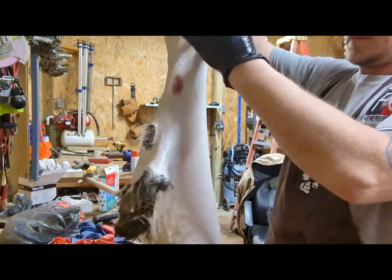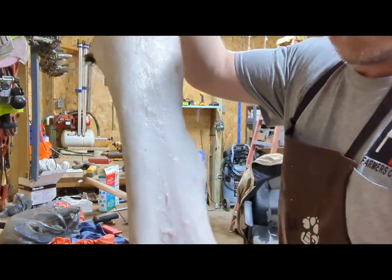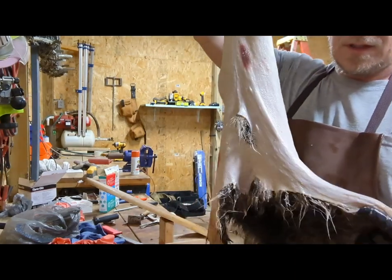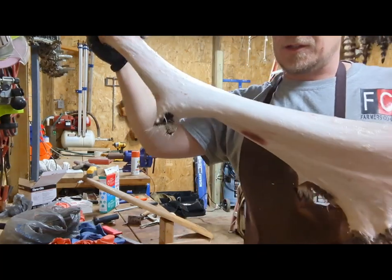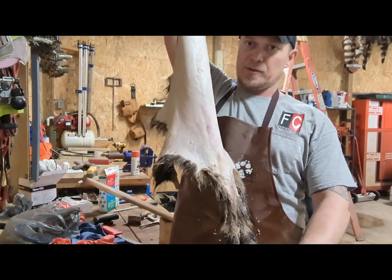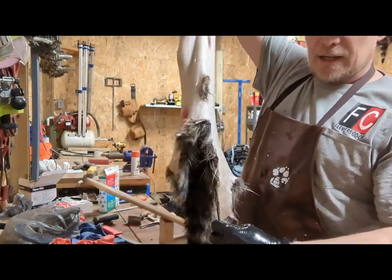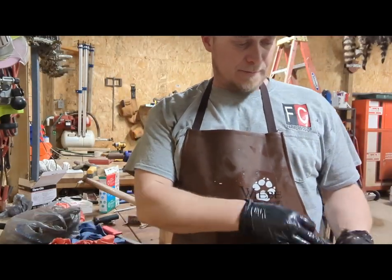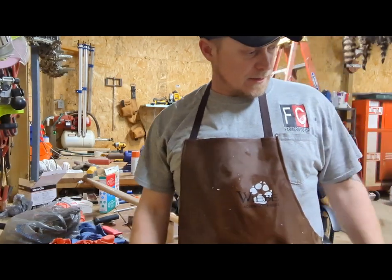Okay, that's it. You got a nice fleshed hide. So, then I'm going to finish it all up, and you know, that's a pretty decent sized coon. That's a 3X coon all day. So, just like that, guys. It doesn't take that long. 8 to 10 minutes, something like that. I've been fleshing for 10 minutes, I think. So, yeah.